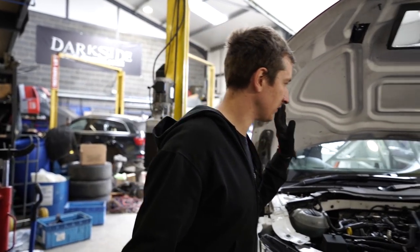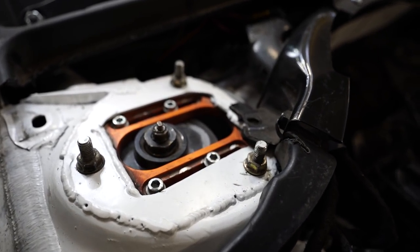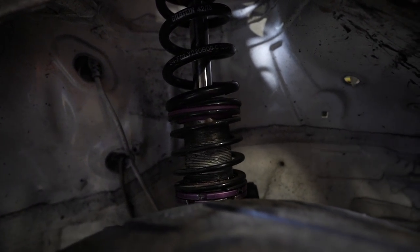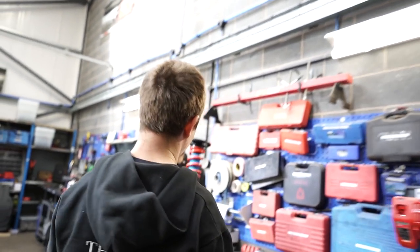So, suspension wise, these are coming off, these top mounts. And then these struts, which you can see here, they don't fit very well. But these are the KWs, which came on our Mark 5/6 Golf when we got it. They were just temporary because we didn't have any others. But the Bilsteins are here now.